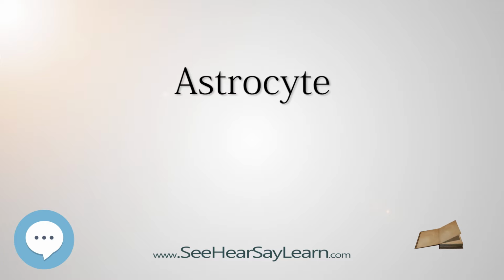Astrocytomas are divided into two categories: low grade, I and II, and high grade, III and IV. Low grade tumors are more common in children and high grade tumors are more common in adults. Pilocytic astrocytoma are grade I tumors. They are considered benign and slow-growing tumors.